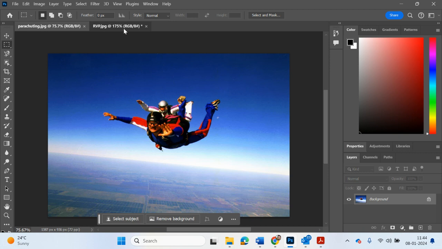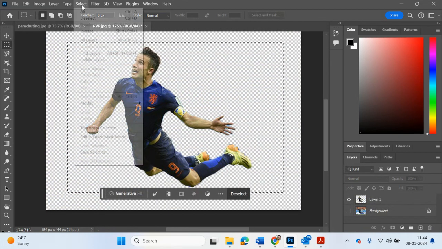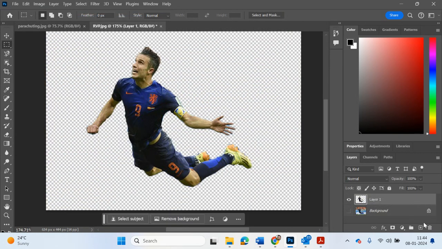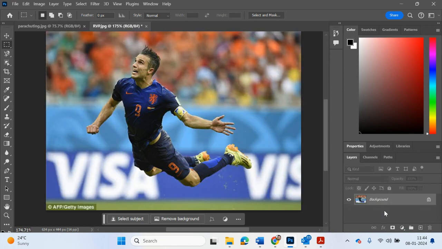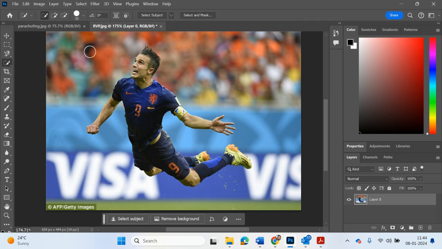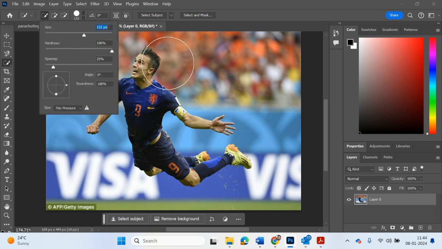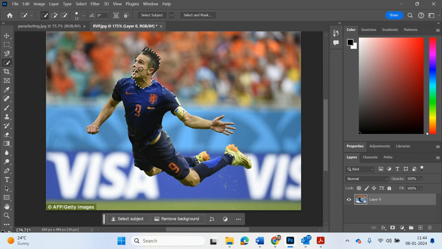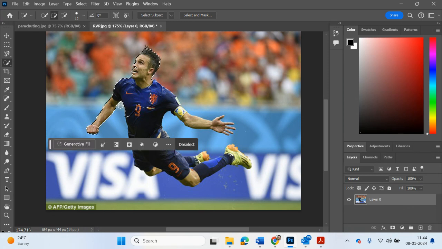We just press Control Z. Let's go back to here, select and deselect. Let's get rid of this again, and we're going to show you now the other method using the quick selection tool. You unlock that layer. So if I click here and click on the quick selection tool, and you can increase the size of the selection, the brush. So if I make it bigger, you can see that's too big. So we want to make it smaller so we can fit inside. And I'm just pressing down the mouse now, and I'm just basically going over the player to make the selection like this. So you can see probably this is quicker.